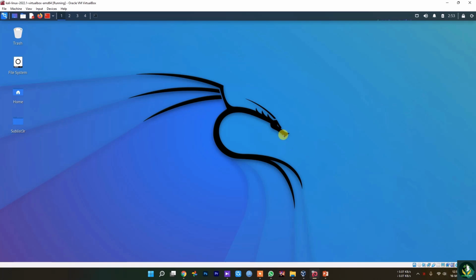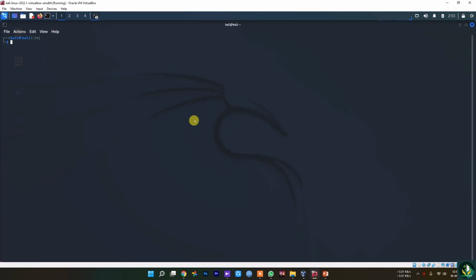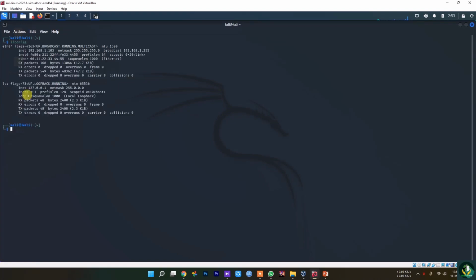So I am going to use a wireless network. If you have a LAN network, you will see it under this one here. As you can see, Ethernet, this one is mine.